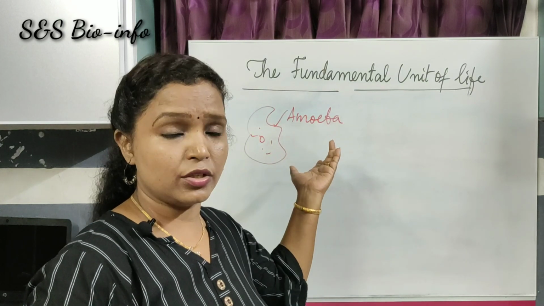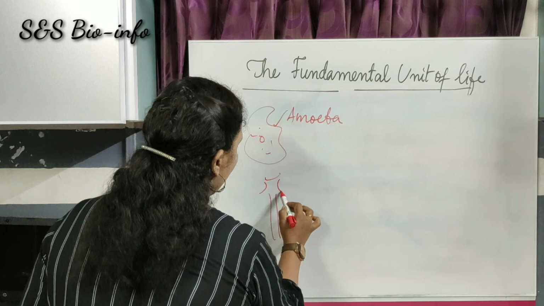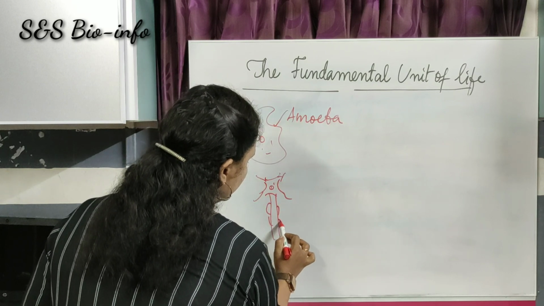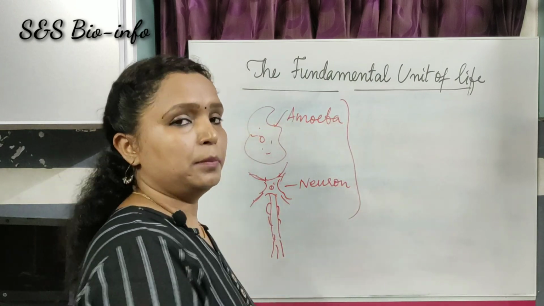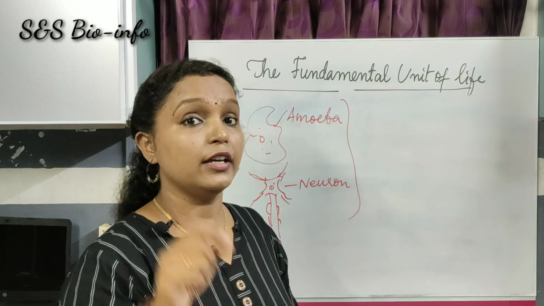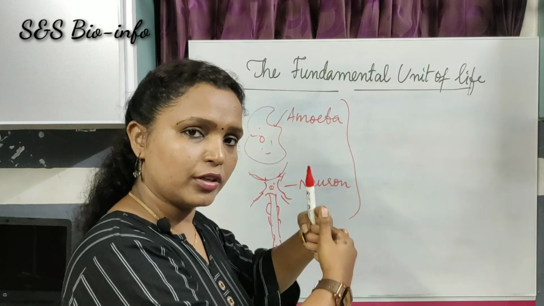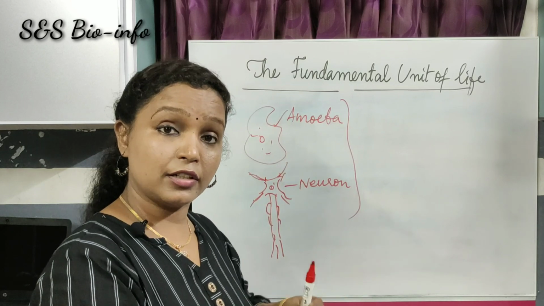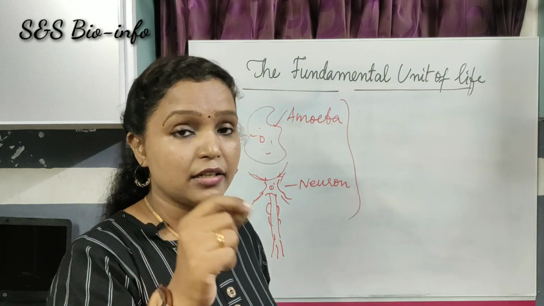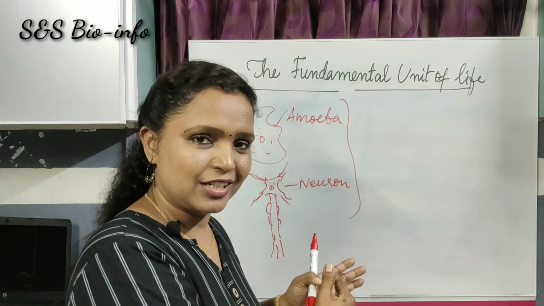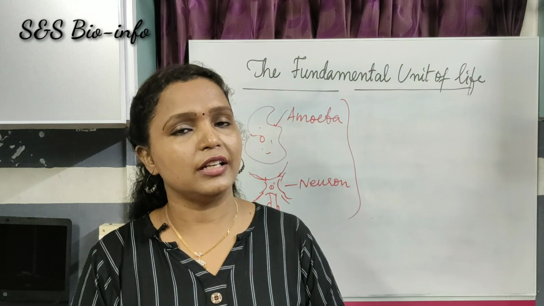But some other cells like RBC, the nerve cells that I have drawn just before, have a fixed shape. That nerve cell has a fixed shape, elongated and branched. Neuron. Okay, that means the size and shape of the cell are related to the specific function that they perform. Amoeba's shape is related to its function because whenever it captures the food, it changes its shape. So neuron has a typical structure. It forms a network throughout the body. It transports the messages or stimuli in the form of electrical signals to the body, so that it has a specific or particular shape. Then each living cell has the capacity to perform certain basic functions in the living body.